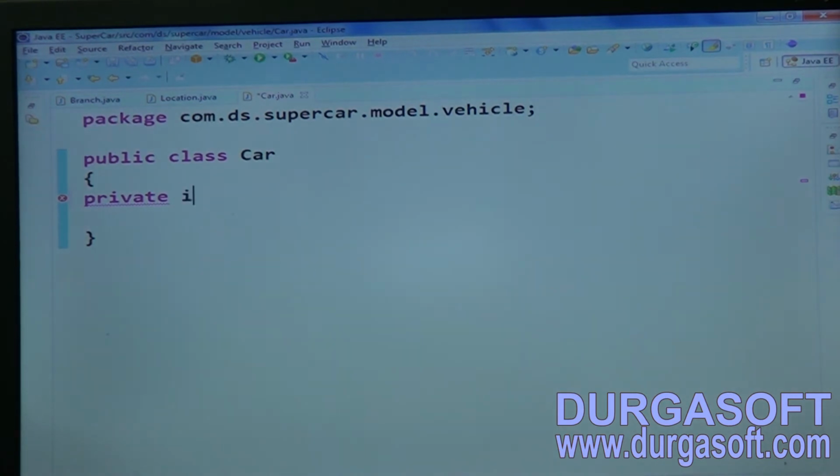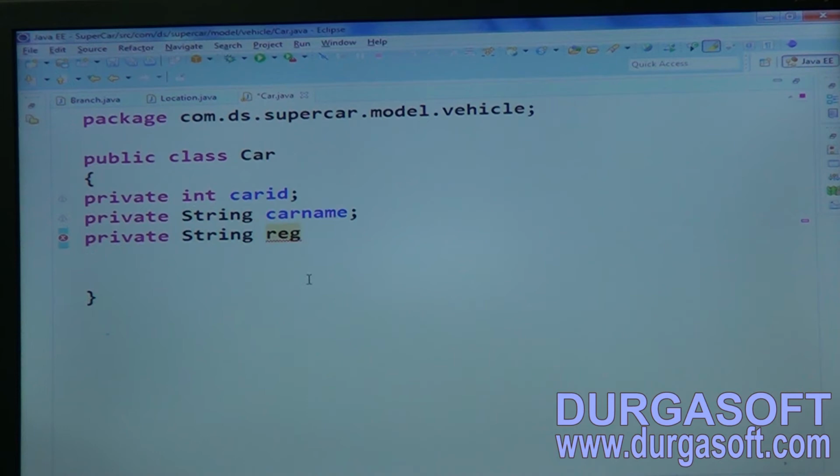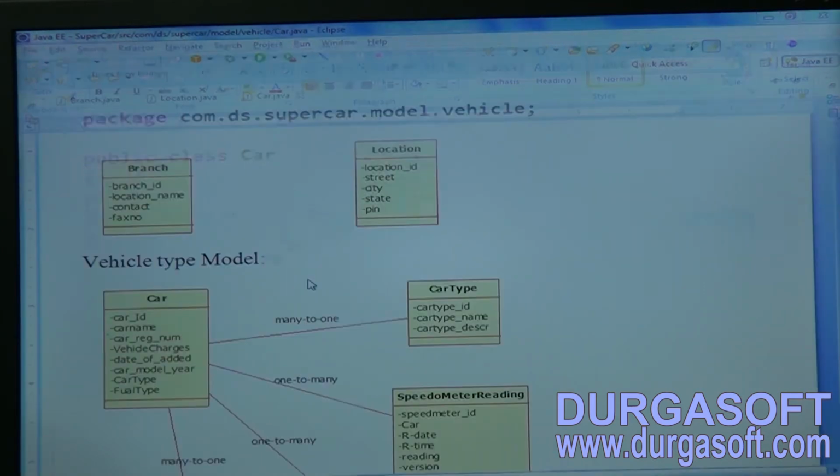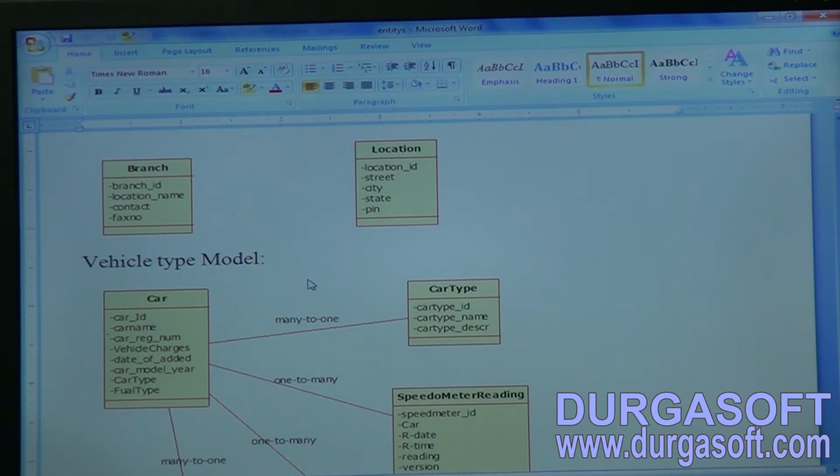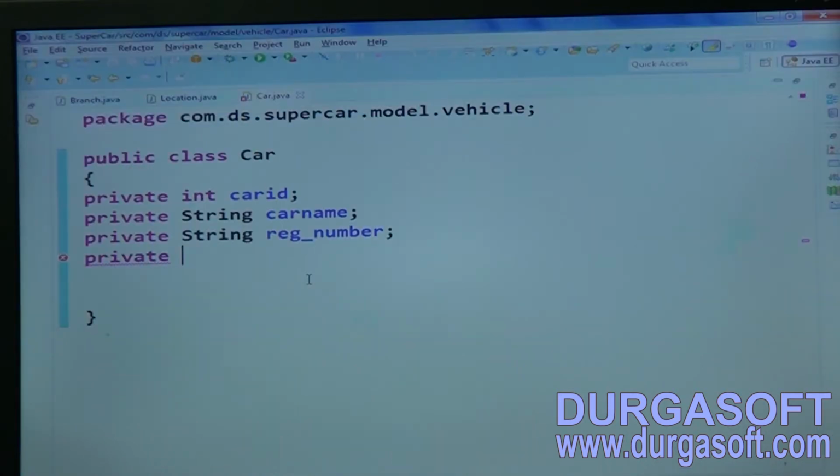Car ID, car name, registration number, vehicle charges, private. For car do you have to add vehicle charges?